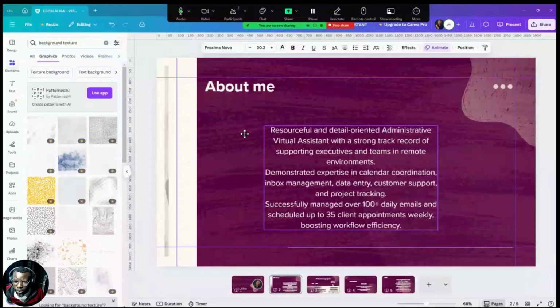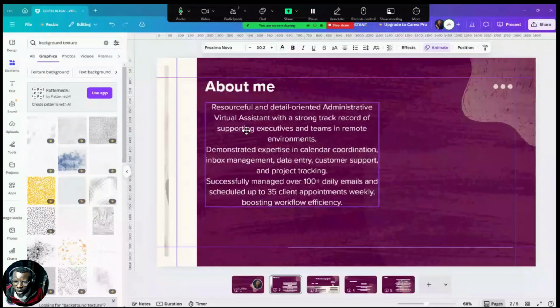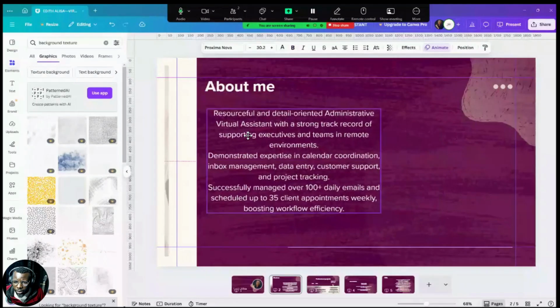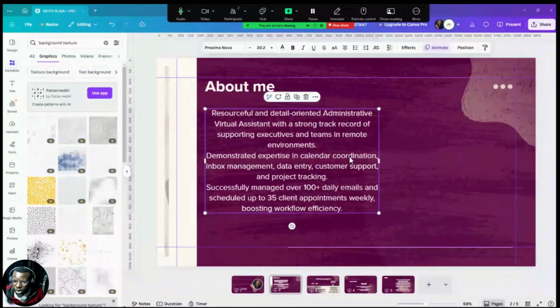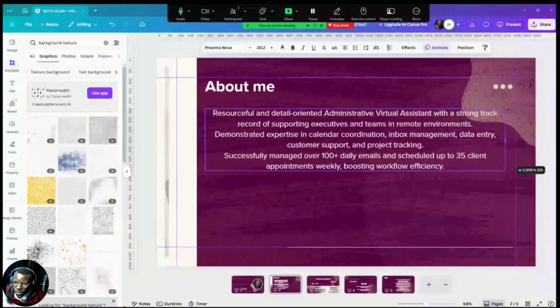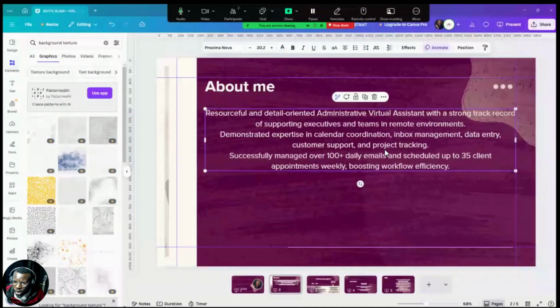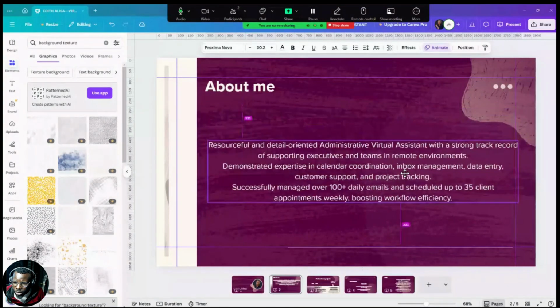Then this one, I'm going to bring it up. If you can see, there are some small alignment issues that happen, so for this, we are going to let it run through. And then I'm going to drag it down a bit to center it.